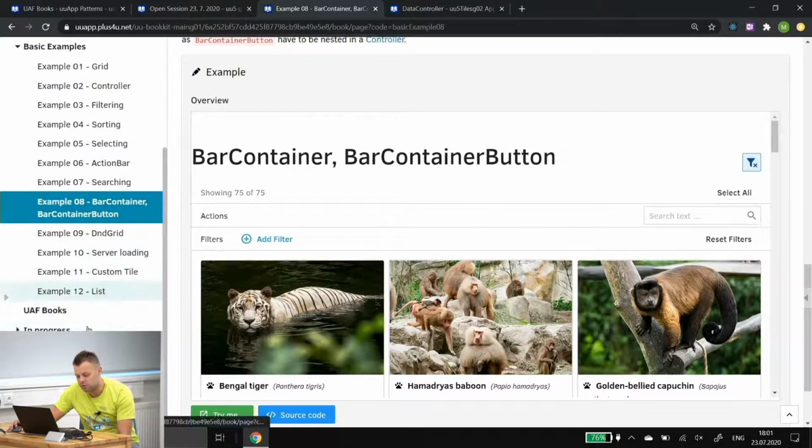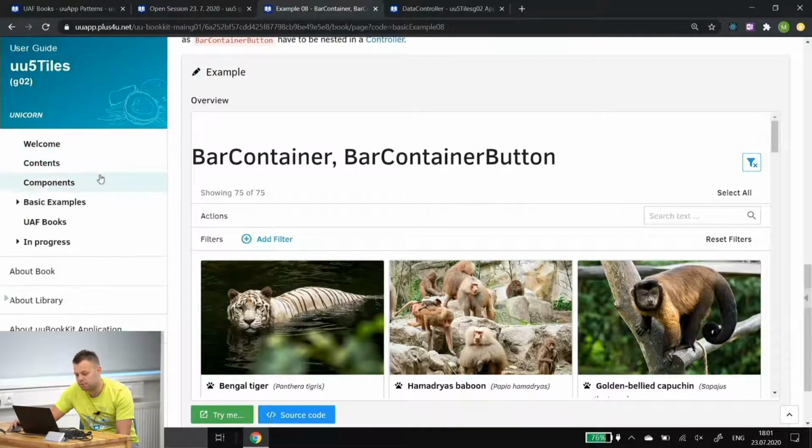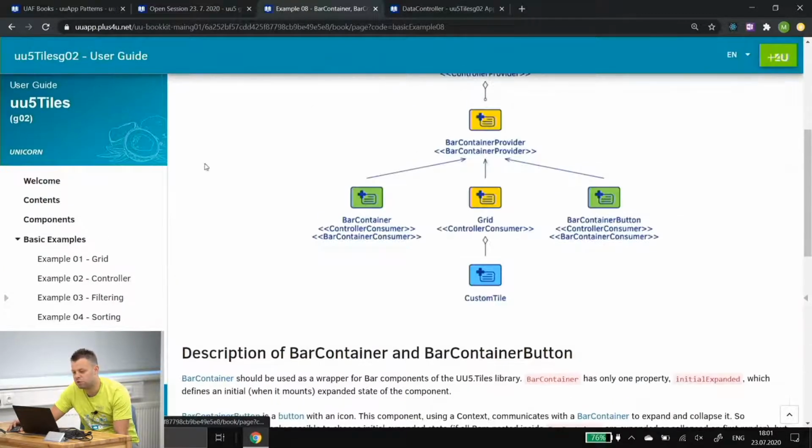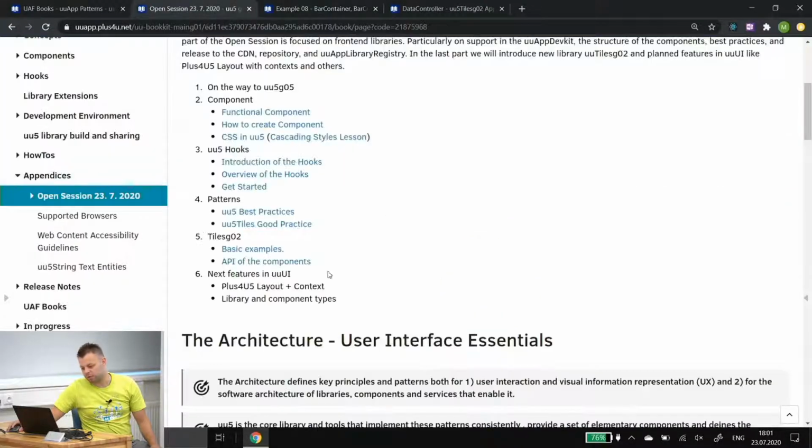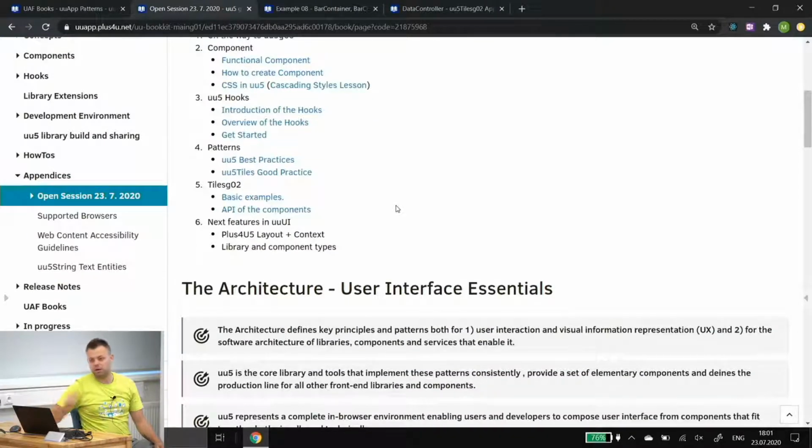So you can check it, and please use Tiles GO2 instead of FlexTiles and Tiles GO1 if possible. So that's all from me, and now I give the word to David for some conclusion.